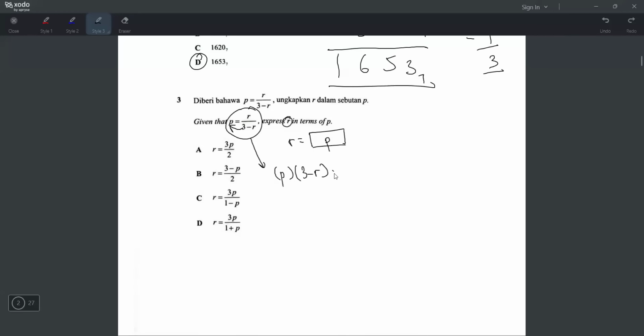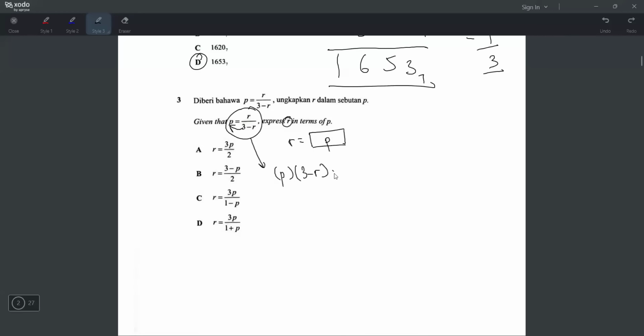Alright, that's all. Okay, number 4. Diagram 1 shows a regular pentagon, PQRST, and QRU is a straight line. So this word is very important, regular. What's the meaning of regular pentagon? It means the PQRST, all 5 sides sama panjang, and not only that, the angle here will all same also. Yeah, the interior angle will be same. And I'll tell you straight away, the interior angle is 108. Okay, yeah, 108. So for here also 108 lah.